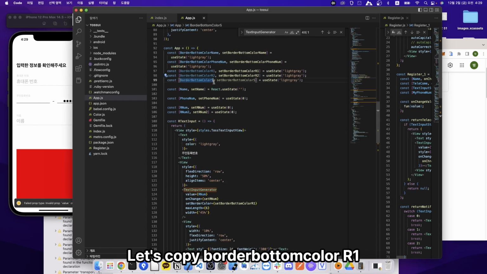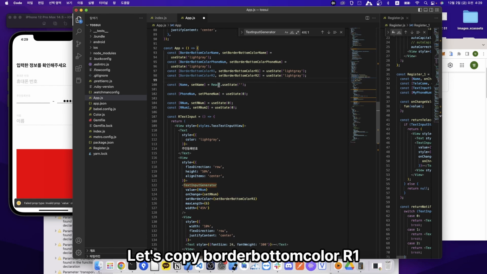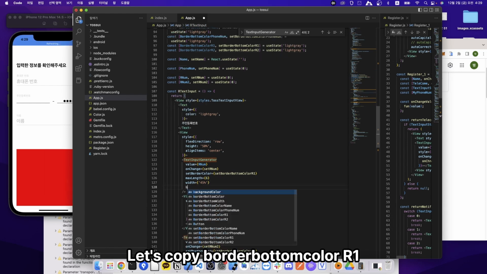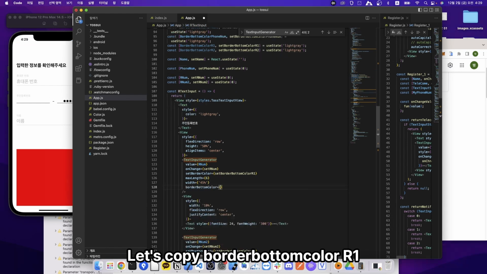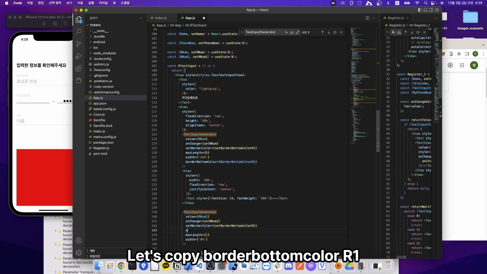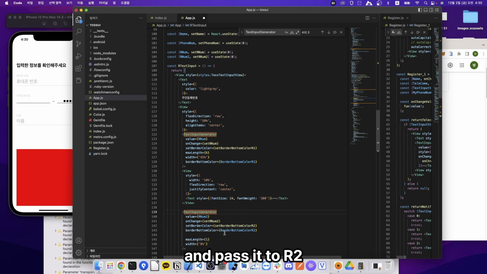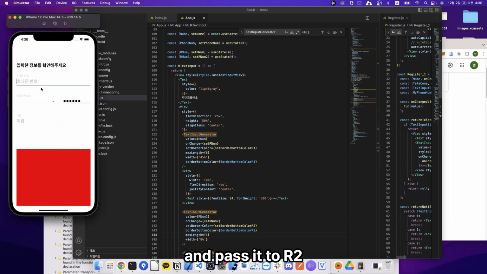Let's copy border bottom color R1. And pass it to R2.